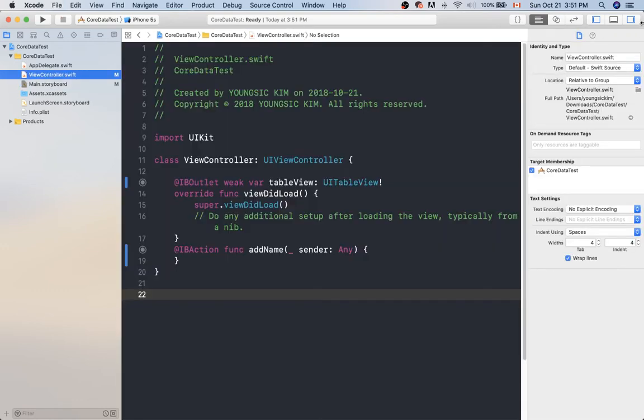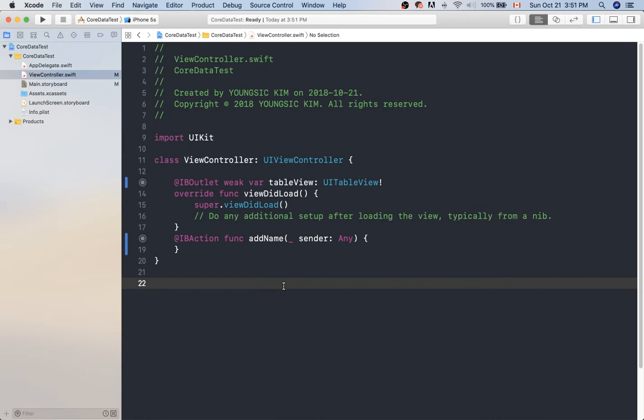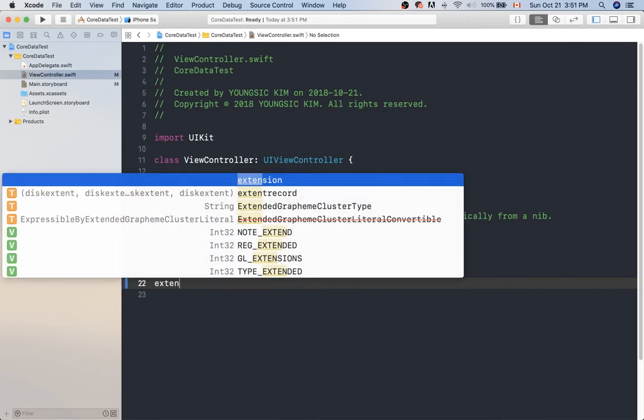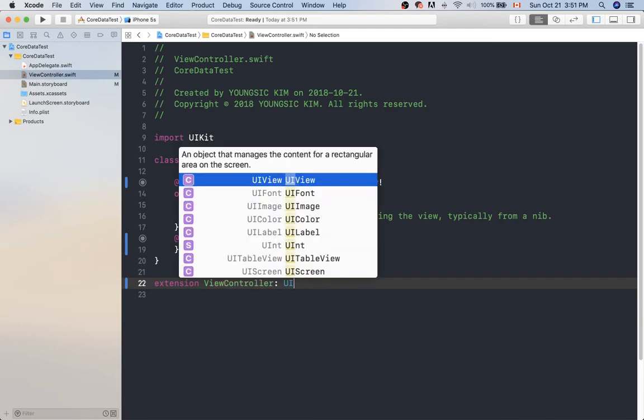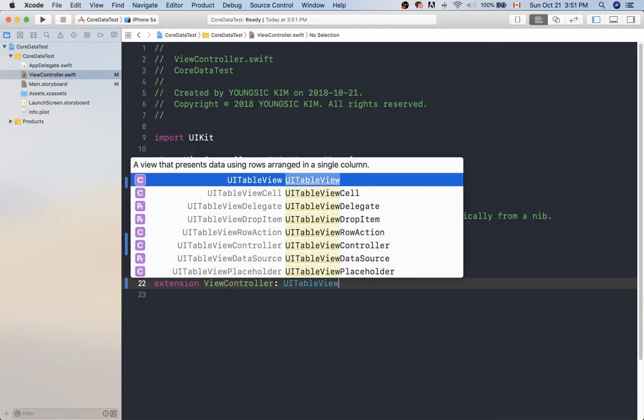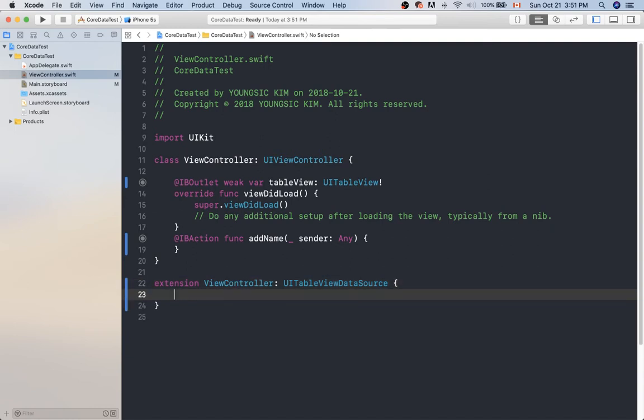Okay, and I will extend the view controller with UITableViewDataSource, and I have to add numberOfRowsInSection and cellForRowAt.